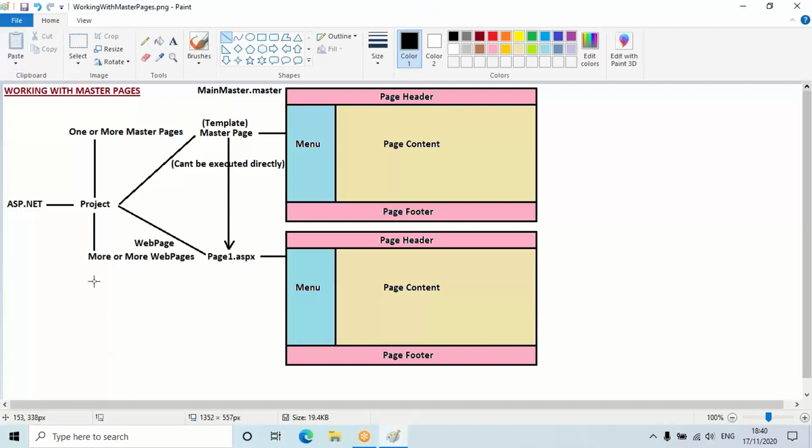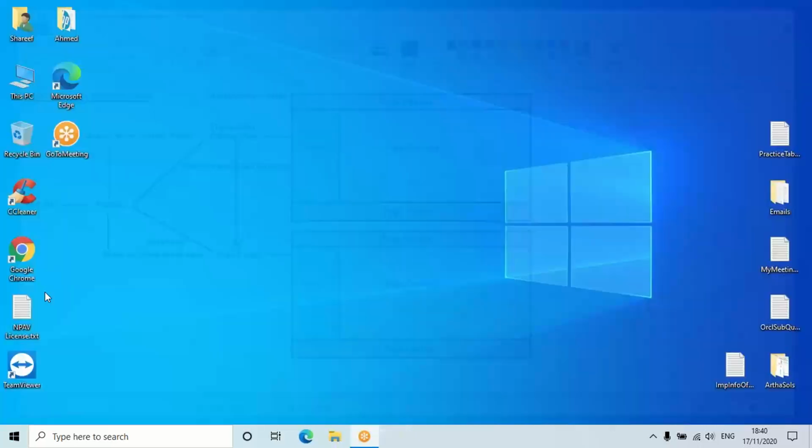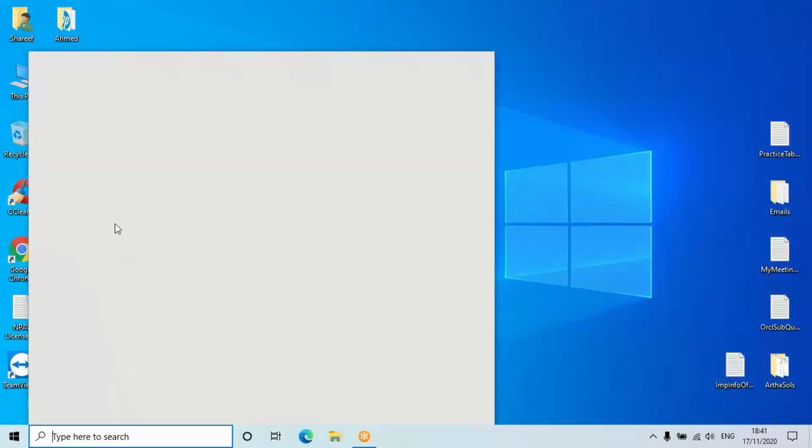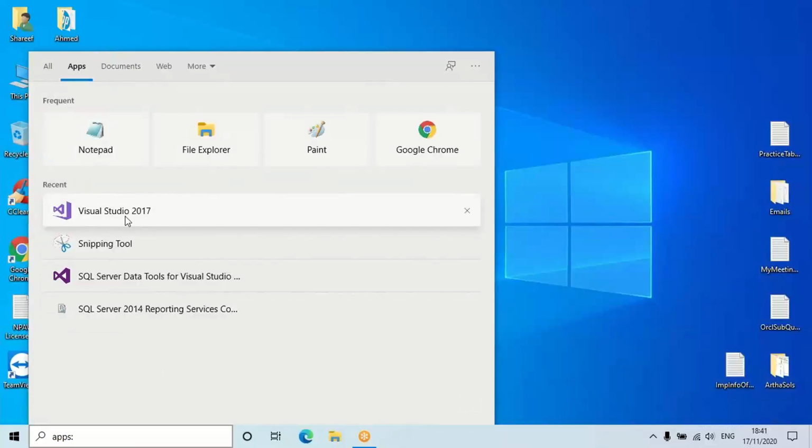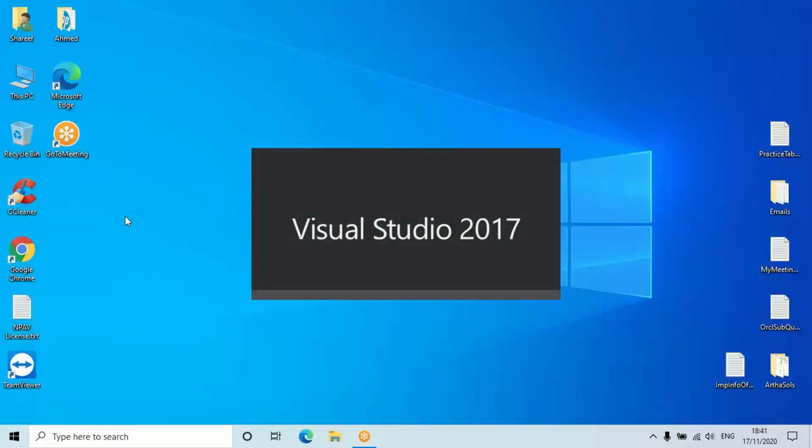This is the story behind working of master pages. Once I come up with practicals, definitely I'll come up with more points to discuss on it. So open Visual Studio. Now, what exactly are you looking for?